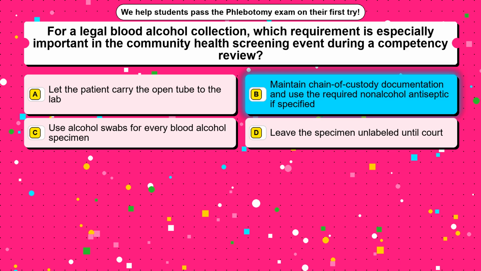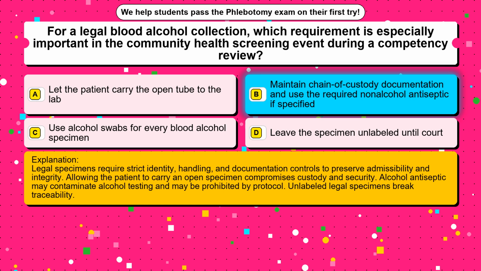Maintain chain of custody documentation and use the required non-alcohol antiseptic if specified. Legal specimens require strict identity, handling, and documentation controls to preserve admissibility and integrity. Allowing the patient to carry an open specimen compromises custody and security. Alcohol antiseptic may contaminate alcohol testing and may be prohibited by protocol. Unlabeled legal specimens break traceability.